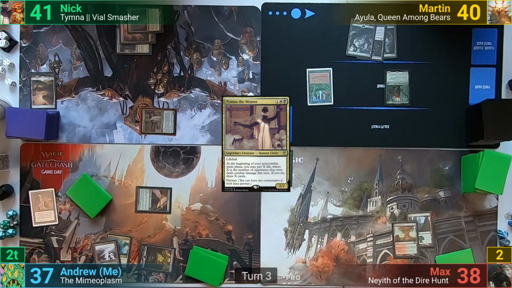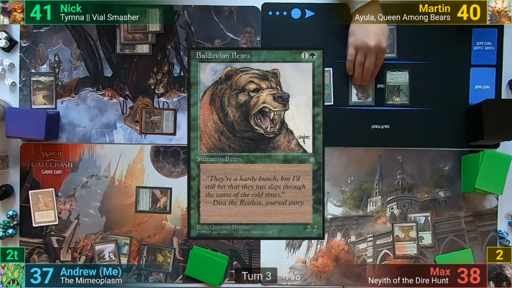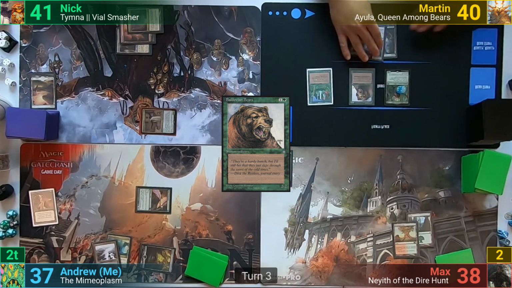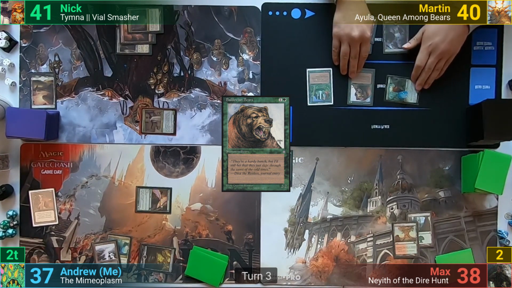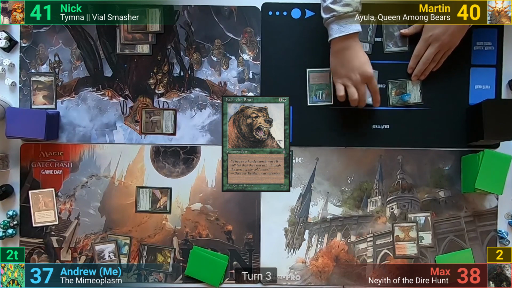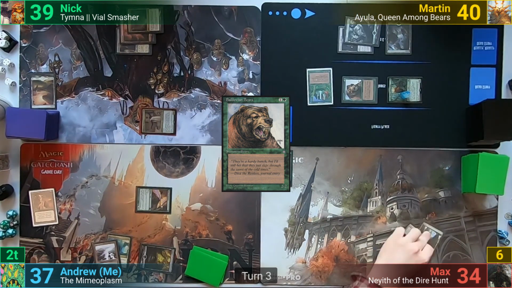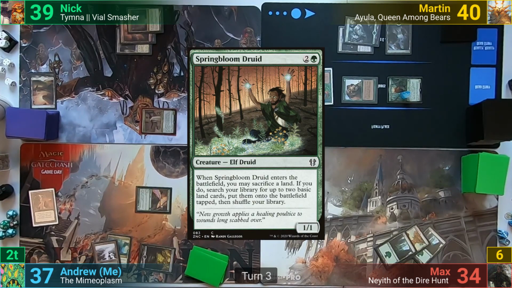Martin plays a Forest, and casts Balduvan Bears. With it entering, Ayula gets a trigger, and Martin decides to put 2 +1/+1 counters onto his commander. Ayula then goes at Max, and the bear goes at Nick. Max plays a Forest and casts a Springbloom Druid.